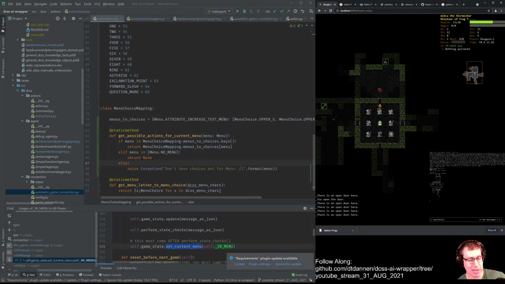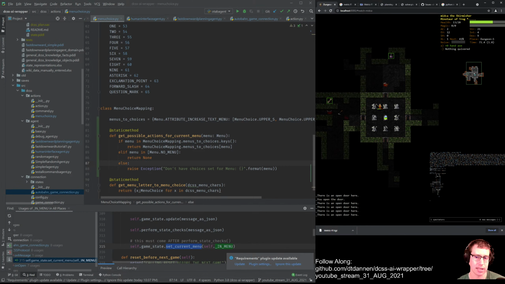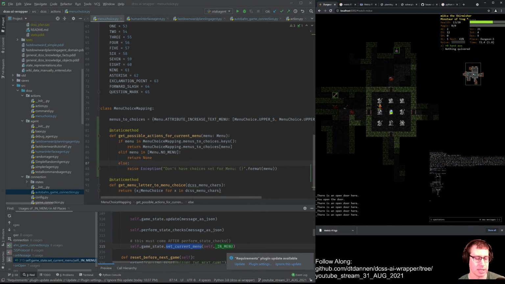So if you have an opinion, please throw it in the comments, and we'll start off next week with picking back up, and we'll see if we can get an agent that can traverse levels and level up automatically. So that was one of the barriers, I think, preventing us from diving deep into the dungeon.